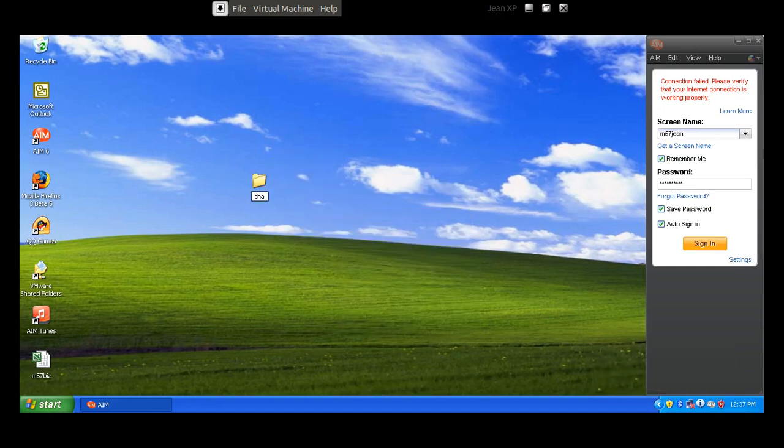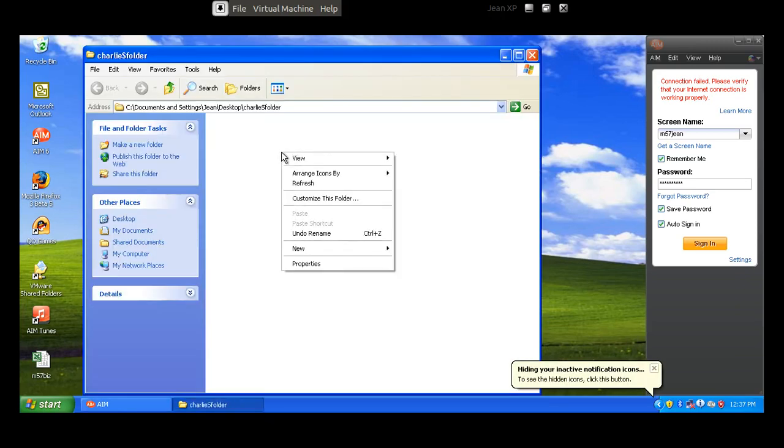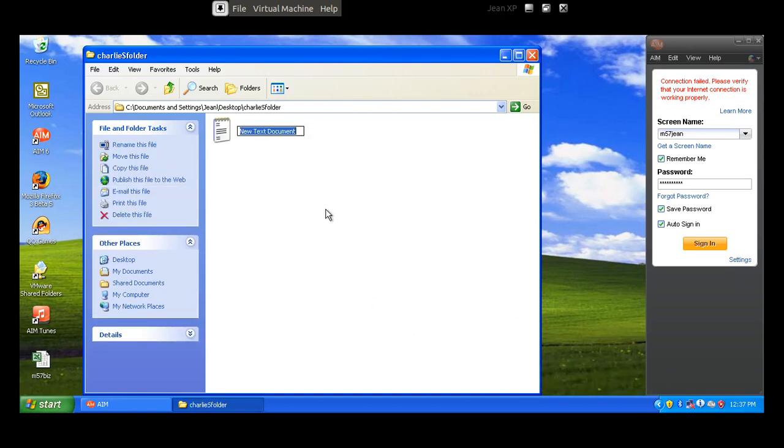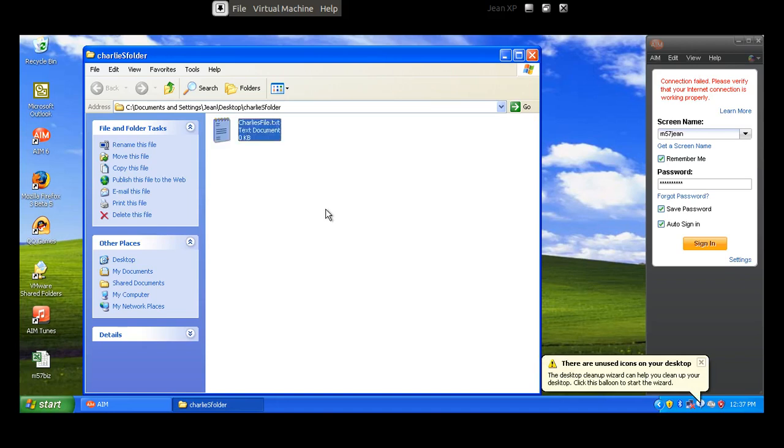Let's call it Charlie's folder. Okay, so I'm creating a folder there. I'm going to go in there and use New, Text Document. So let's create Charlie's file dot text. Okay, so leave that there.